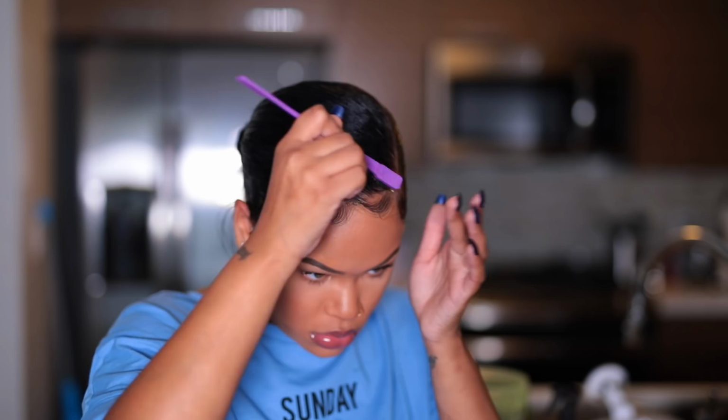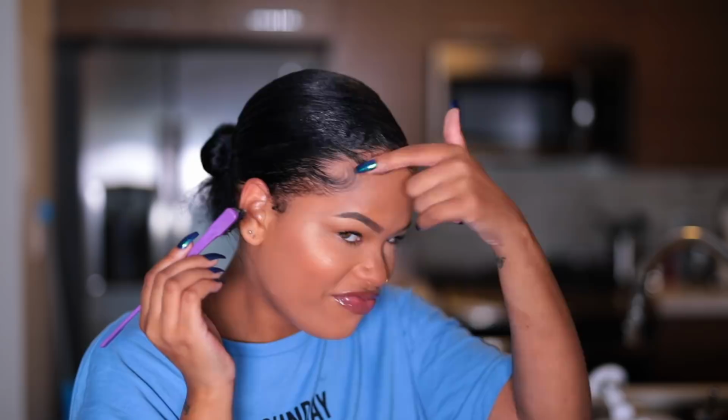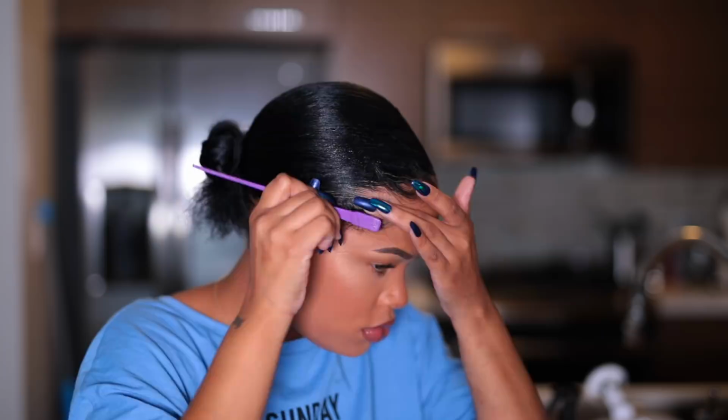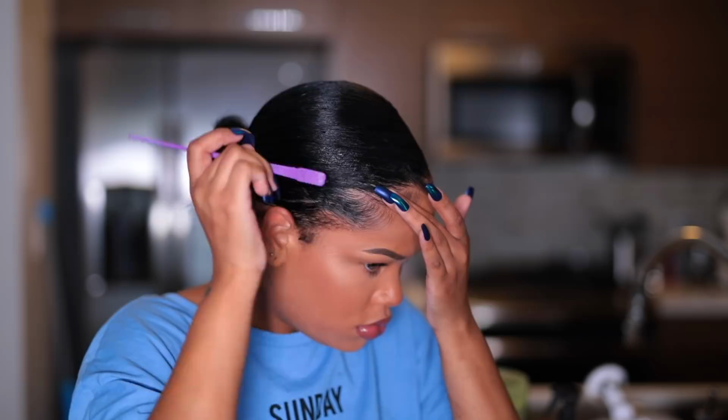So sometimes when doing my edges, I do it in a way that can make me look bald, and I'm gonna show you guys right here. You don't want this. This doesn't look good because I'm totally not bald and I don't wanna look it. So you have to manipulate your baby hairs into looking slayed, but also make sure that your hair still looks full. Because I know that some people that do their baby hairs, they'll look good, but if you look, they look bald and you don't want that. So I just manipulate my hair into looking full but also looking slayed. It's kind of tricky. It's annoying.